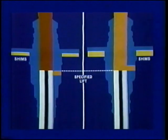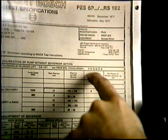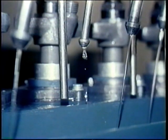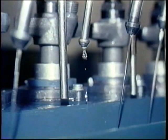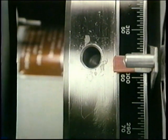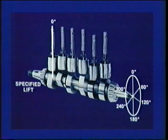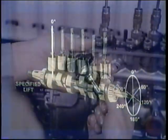Check your spec for the firing order — you may think you remember, but not all sixes fire the same. In this case, rotate to number five and watch number five to see when it changes to drops. That's port closure. Hold it and read your degree wheel. Did you port close at 60 degrees? No, it happened at 59. The tolerance is usually one-half degree, plus or minus. In rotating one-half degree, most cam lobes lift one-tenth of a millimeter. Your port closure is one degree early, so you'll be adding two-tenths when you change the shims of number five.